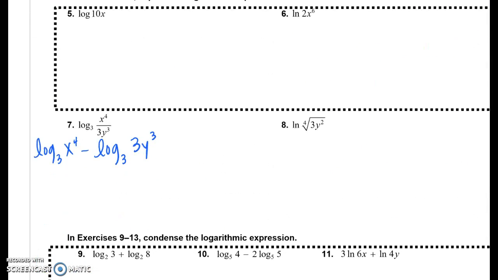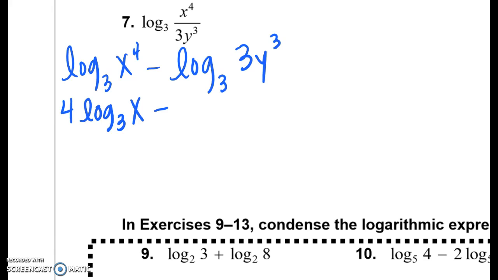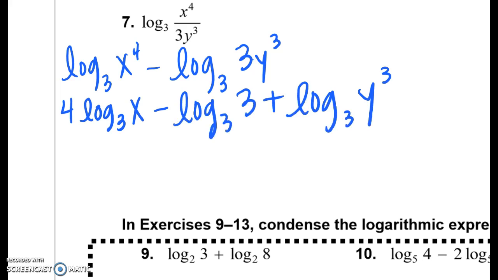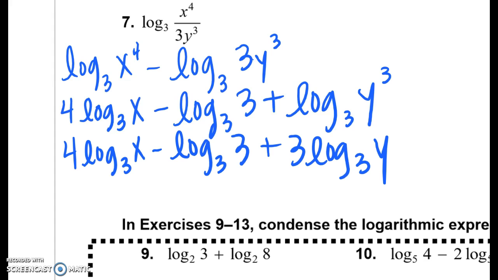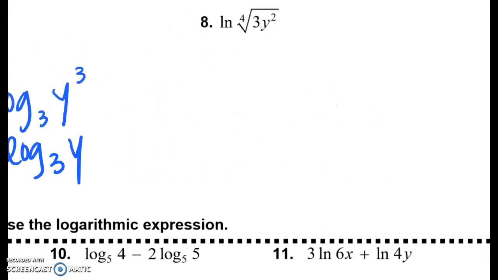So let's do that. Here it looks like we have the product property, so that means we need to change this to 2 additions. Now you go through it and see if we're missing anything. Okay, here we have a power property, so let's go ahead and rewrite that. And that's it. There's no other way that we can split this. Let's move on to number 8.